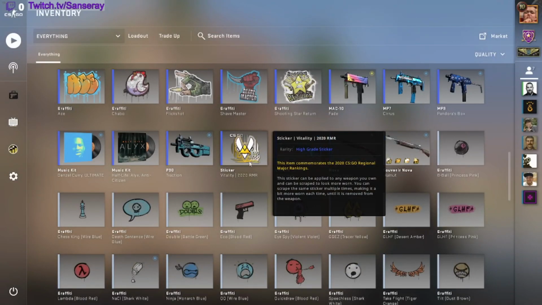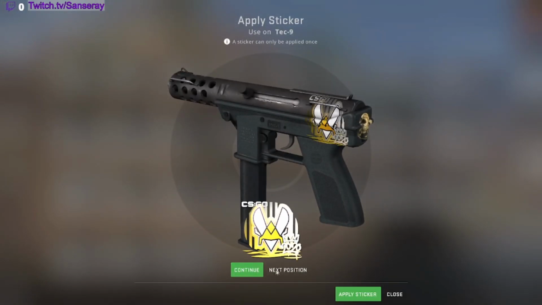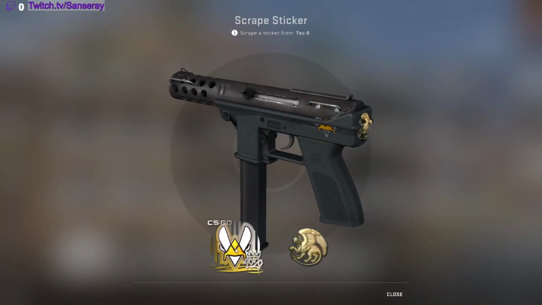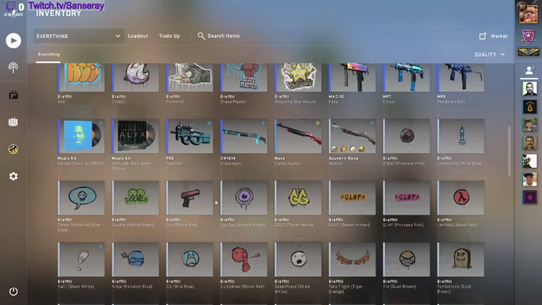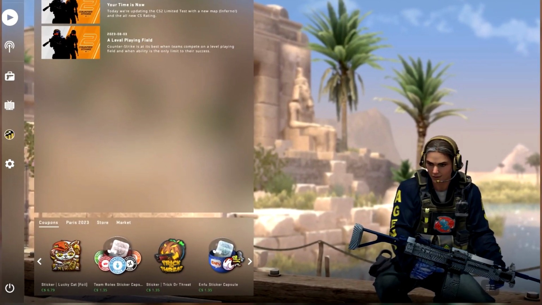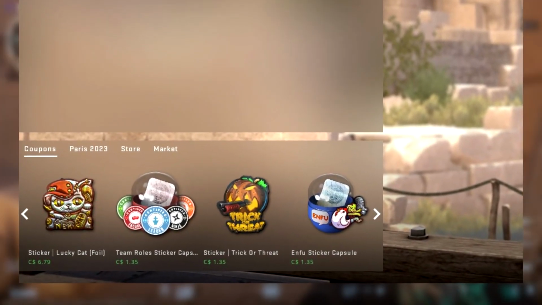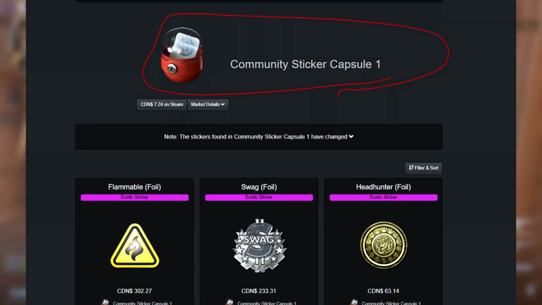If you guys did not know, once you apply a sticker to a skin and you scrape it off, the sticker is gone forever, which means stickers decrease in quantity. Now, what do I mean by that? There's stickers you can buy from the Steam Store. You can see those capsules. You can buy them, you can apply them. They have an infinite amount. And there's also stickers that have been discontinued by Valve, community stickers, that have a limited supply, that when you apply, the supply only reduces.